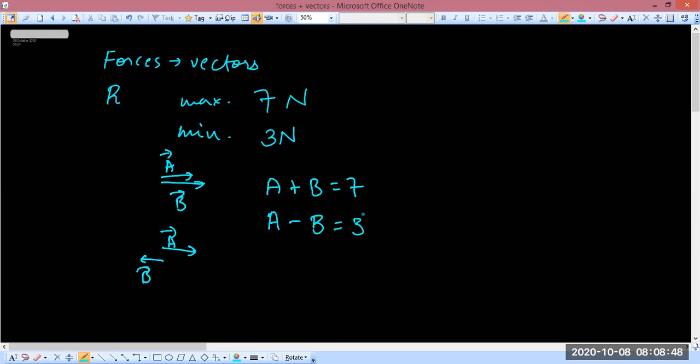I think many of you have done it much more casually. I really hope that you understood what you did. There is a big risk here, in my opinion. So this is giving you 2A is equal to 10. Therefore, A is 5 in magnitude and B is 2 Newton in magnitude. So that's how you get this answer. Let's go to the next question.